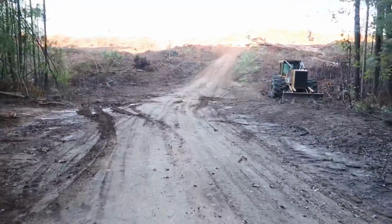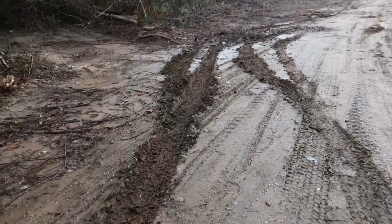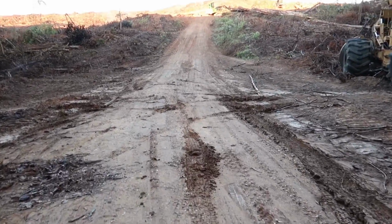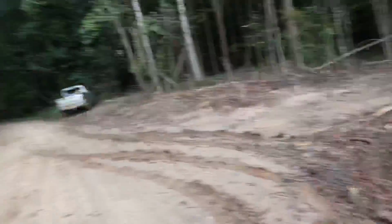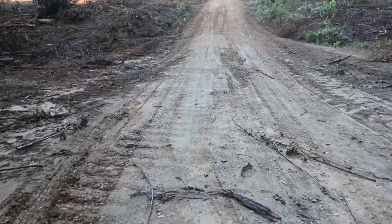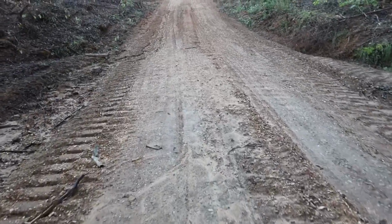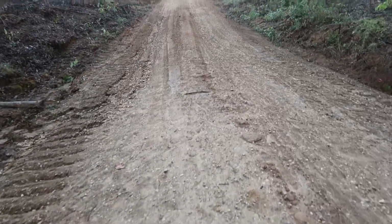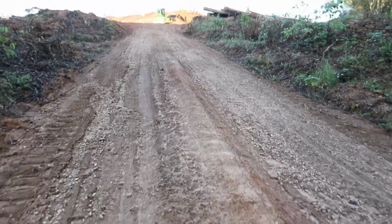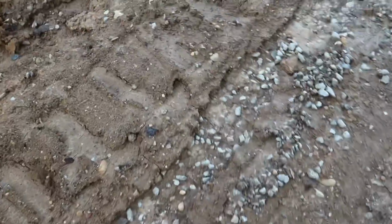So this morning is Thursday morning. We hadn't worked Monday through Friday yet, and you can see how wet the ground still is even Thursday. We've had quite a good bit of rain, and this road, we're over a mile in here, is actually gravel. I mean, it's got gravel on it, but this ground here is just some of that real, I guess what I would call it is like a pumpy type ground. It's a weird type of clay. It walks a lot. It's kind of like almost like gumbo, except it's orange. And we need to finish this job, but I don't know that we're gonna be able to see it. It's soft when you step on it, how it moves right there.